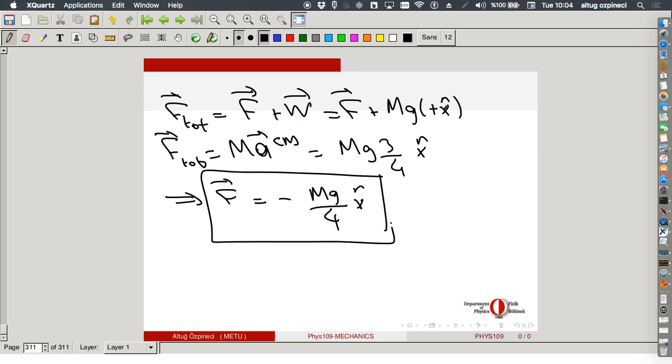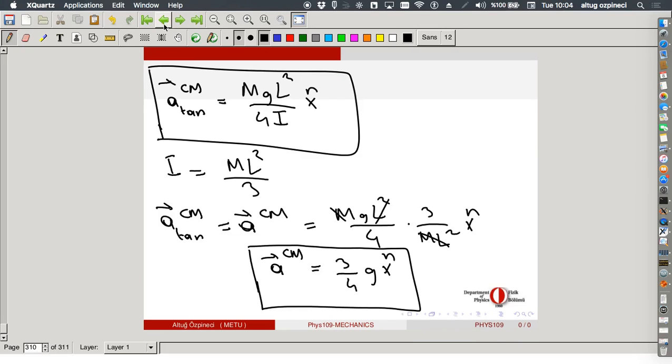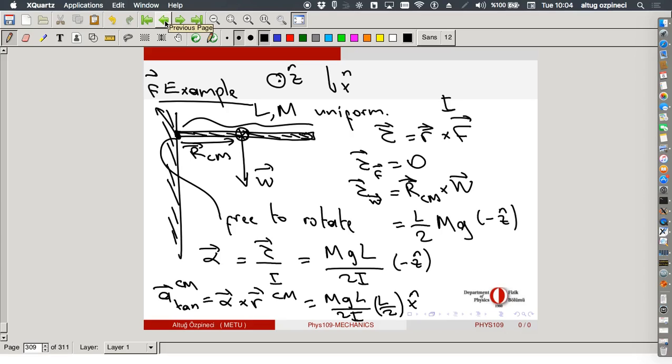Now, any questions up to this point? Let's start from the beginning. This was our example. We have this rod that is free to rotate. Since there is already an unknown force, this F we don't know, we cannot directly use Newton's second law. We cannot just say the total force acting on this is mass times the acceleration, because we don't know the total force without first calculating this F.